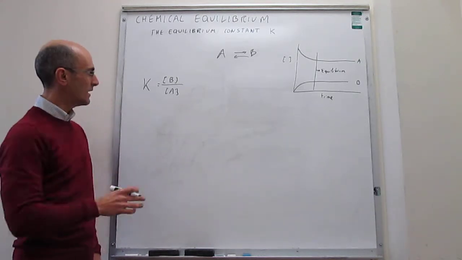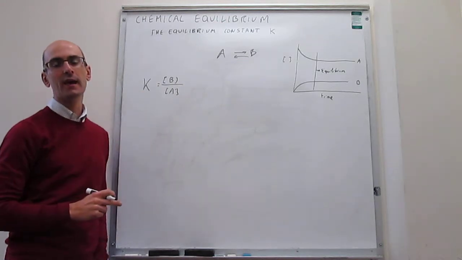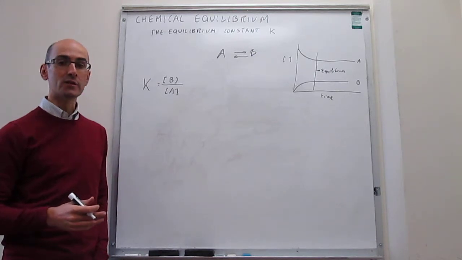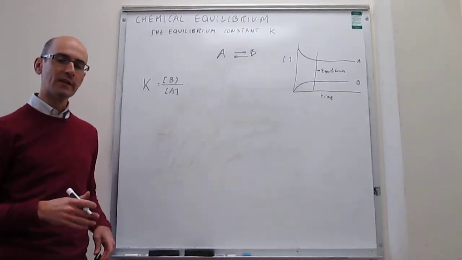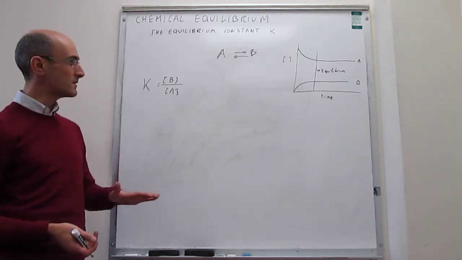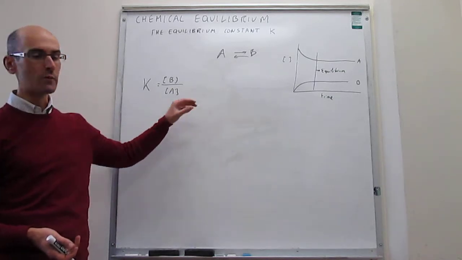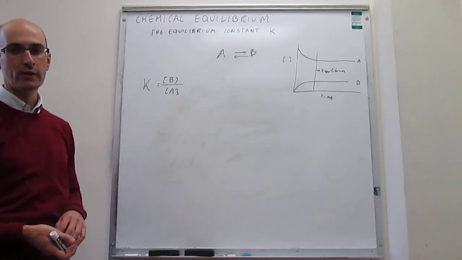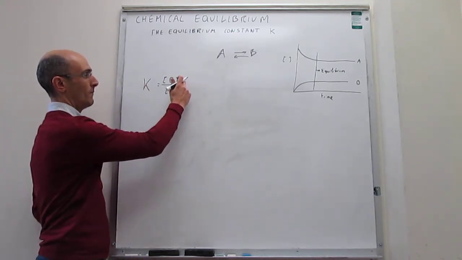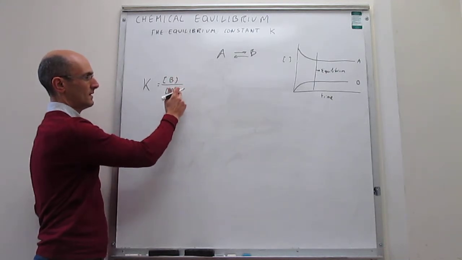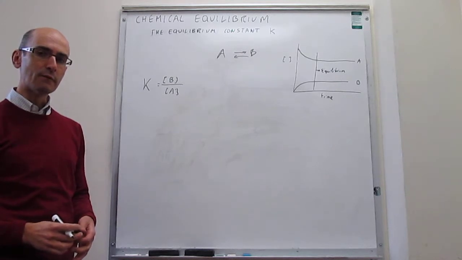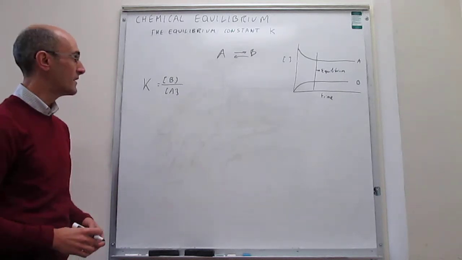Now it's important that you write this as a capital case K to distinguish it from rate constants, which usually are written using lowercase k. Okay, so there's a clear distinction between the equilibrium constant and a rate constant. The equilibrium constant characterizes chemical equilibrium and is characterized by a capital letter K. Okay? So at equilibrium, what they found out is that the concentration of products divided over the concentration of reagents was the same. And this seemed to be irrespective of the type of chemical reaction that you were looking at.